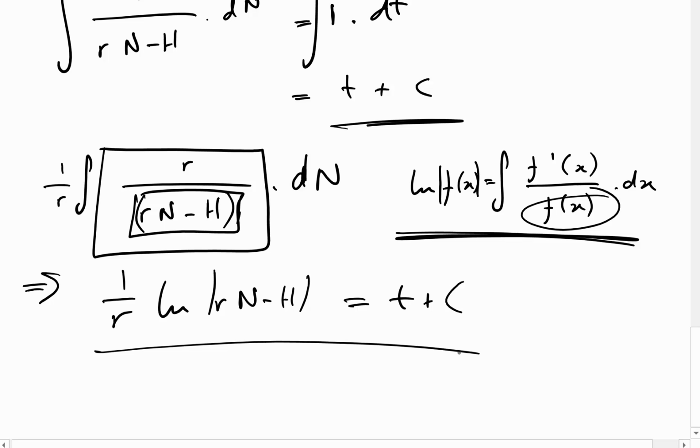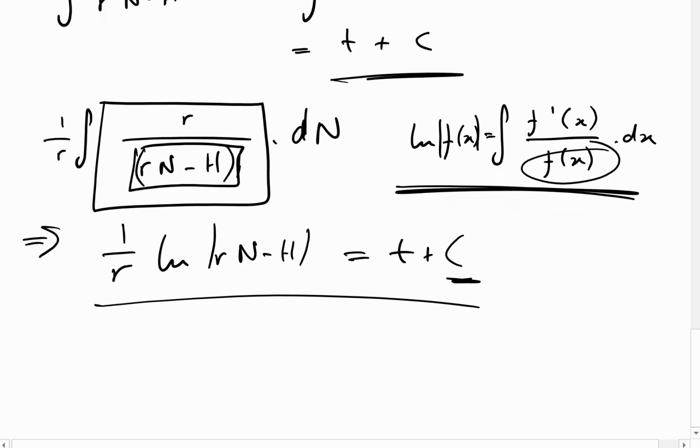So what now is going to be this constant? I want to find out what this constant is. Well, have I been given any initial conditions? Yes, I have. I've been given the initial condition that the initial population is 1 million. So I'm just going to write 1 million as 1 times 10 to the 6. You can write 1 million however you want to write it. I'm just going to write it like that because I'm lazy. So it's going to be 1 million.